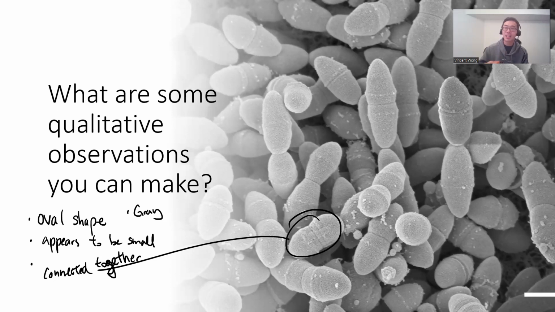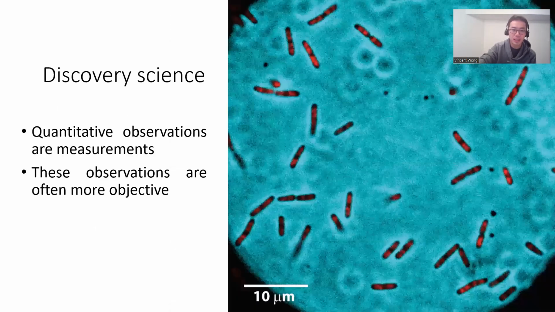See, I know what you guys are thinking. You're thinking, hey, this is bacteria. And now you are trying to put everything you know about bacteria into the context, right? So that's something to avoid doing in these kinds of questions. Just don't even think about what you're looking at. Just think about if you show this to someone who has never seen a bacteria before, and you ask them to describe it, what are some of the words that we would use?